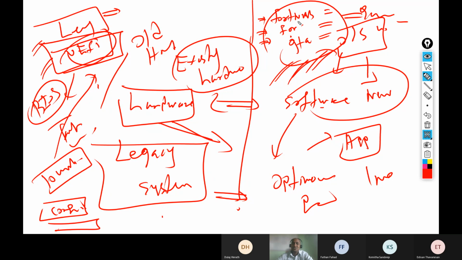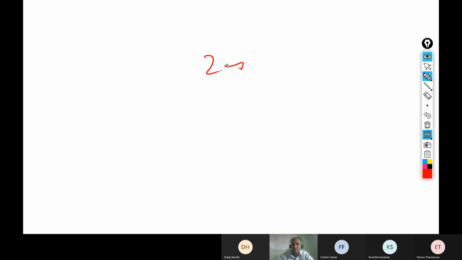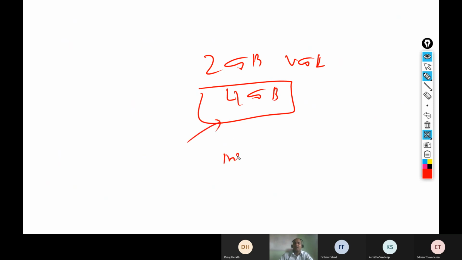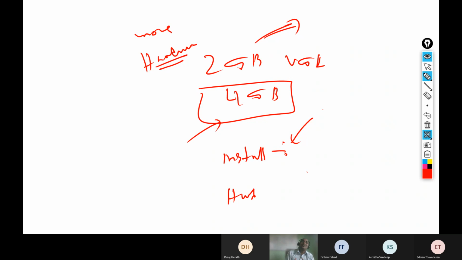But anyway, with these games, you know that when you install them, there are minimum system requirements, right? You should have a minimum 2 GB or 4 GB VGA card. Even if you don't have 4 GB, you can't install it. Your machine is not capable of installing that game because your hardware is so obsolete. These OS and application technologies use more of the hardware resources, so your hardware resources should be sufficient to run new game applications, right?